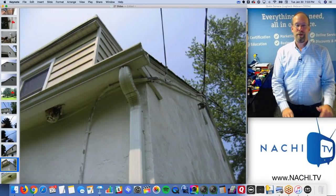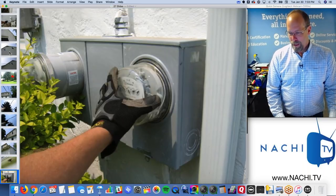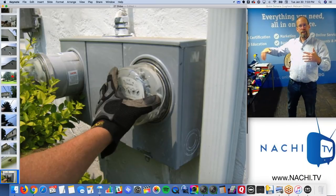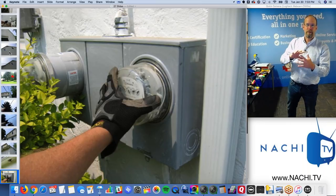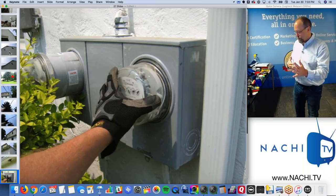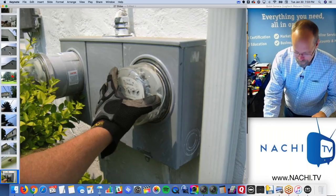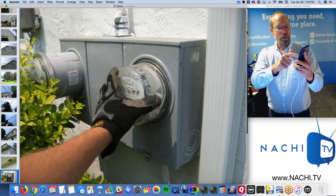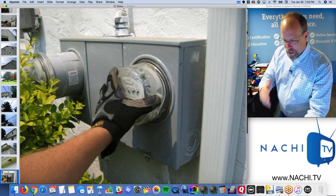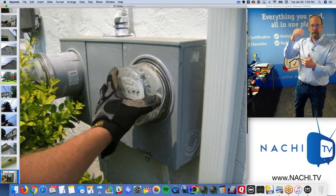This is a lot of fun, to have a material defect with the overhead service line within reach of the yard. And then I'm inspecting the roof system, and I'm inspecting the exterior system, but I also have components of other systems in my way. So how do I handle it if I'm doing the exterior inspection and I come across something of the electrical system? It's easy when you're on a mobile device, because all you do is jump from the exterior to the electrical system. And now you're documenting and taking pictures and video. And then you can snap out of that system and go back to the exterior.